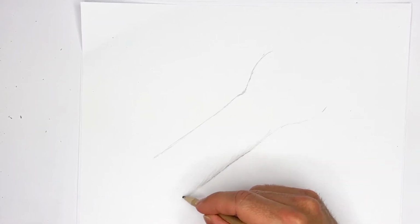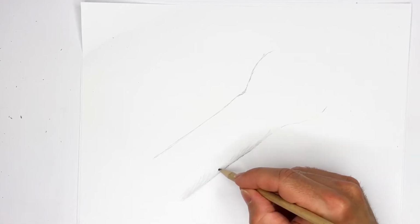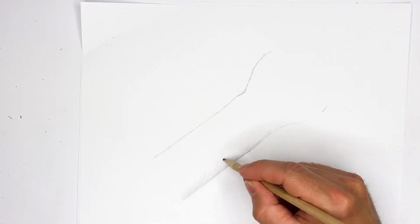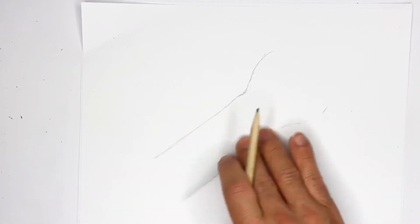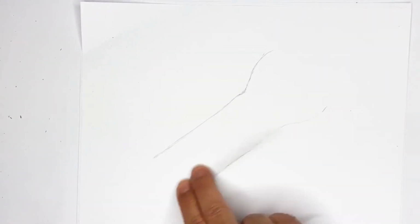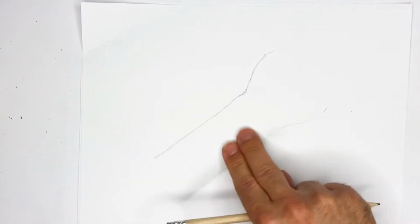Whenever I do shading on an arm, I try to draw with a little bit of curvature to show this is a curved up spot of the arm, and we'll do a little bit on the other side as well. I really like to use my smudge technique to let this come together, and you can see that looks a little bit better already.